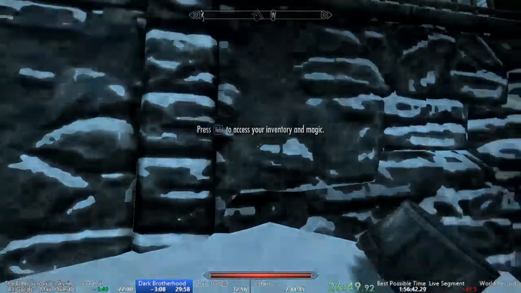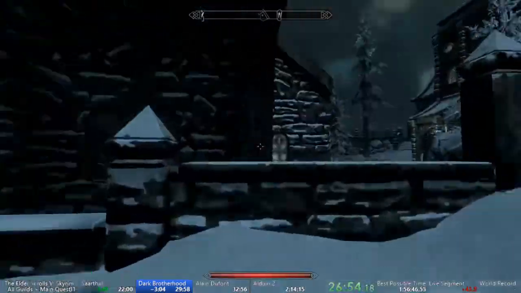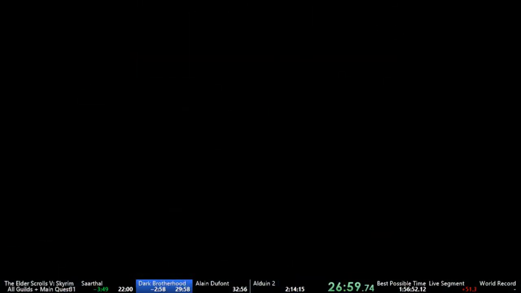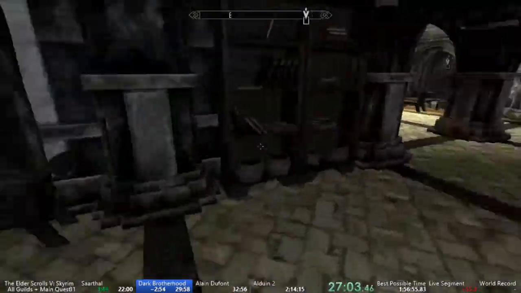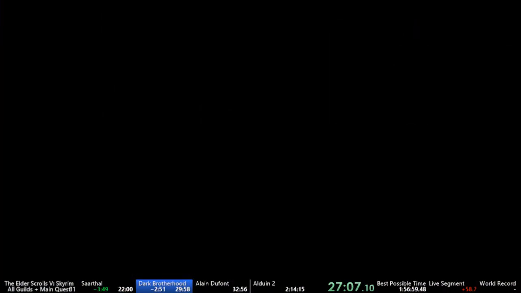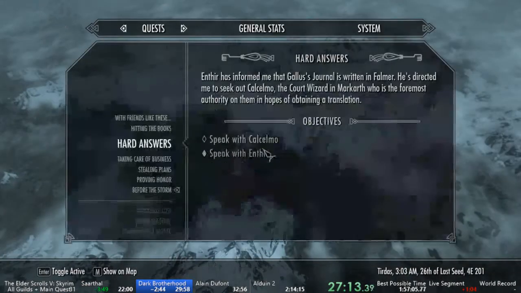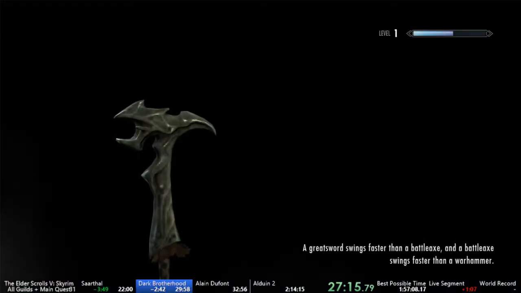This is not a good clip though. Oh, there we go. So now I take the stuff here in this chest to progress the main quest. And now go to Valkreath to begin the Dark Brotherhood questline.